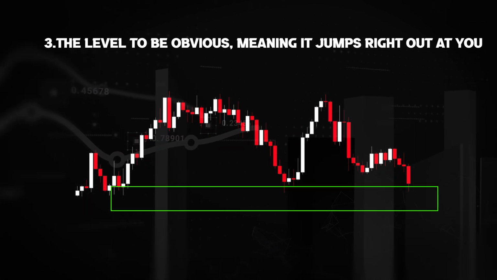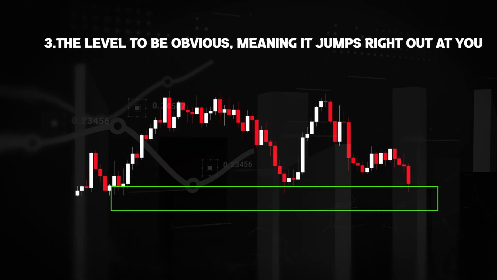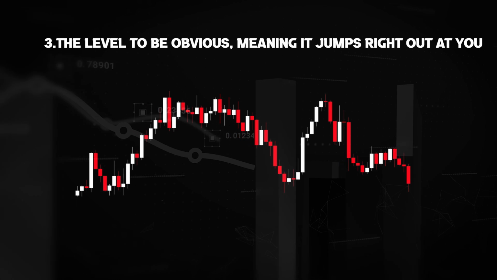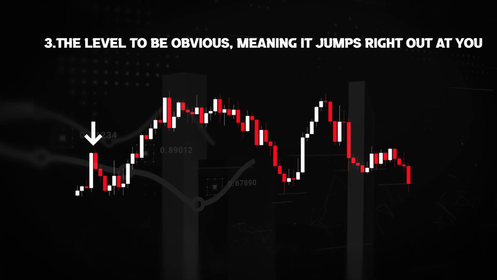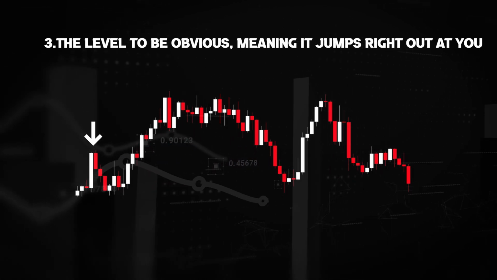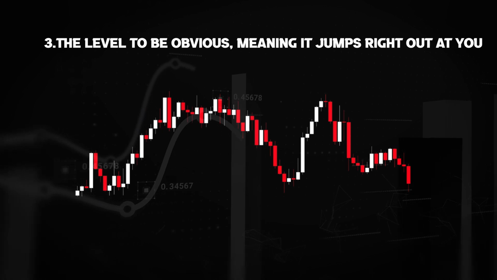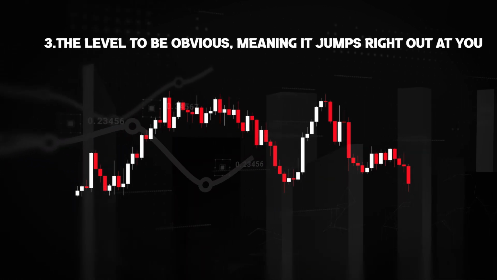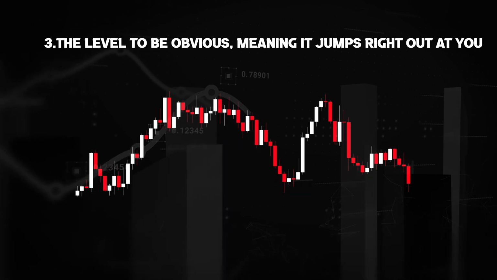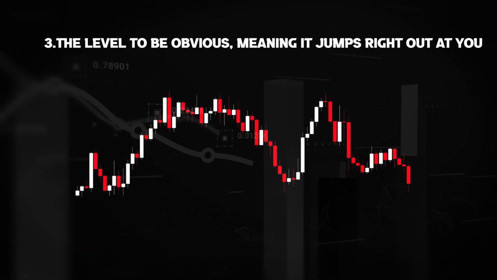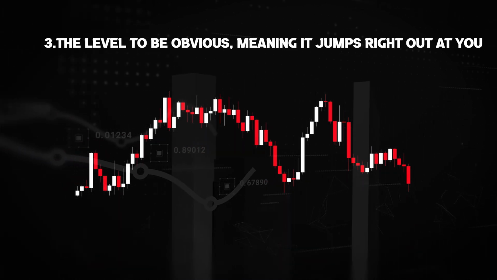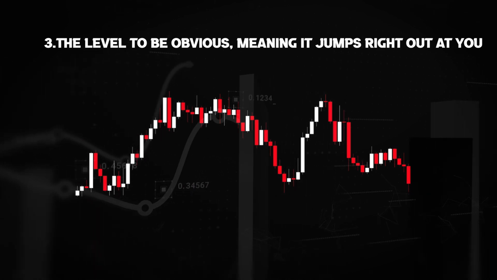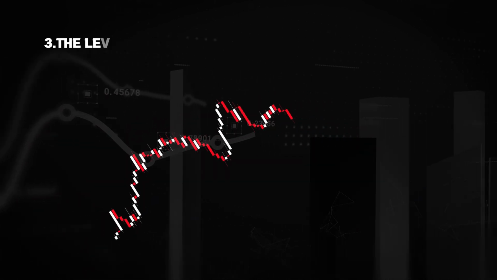In contrast, there are minor levels that are not as obvious. For example, on the left side of the chart, there are minor levels that are harder to spot. These minor levels can be useful for intraday trading, which we will cover in a future video, but for now, focus on the clear, obvious levels. The more apparent a level is, the more likely it is that other traders will notice it too, increasing the probability that significant trading activity will occur at these levels, such as opening or closing positions.